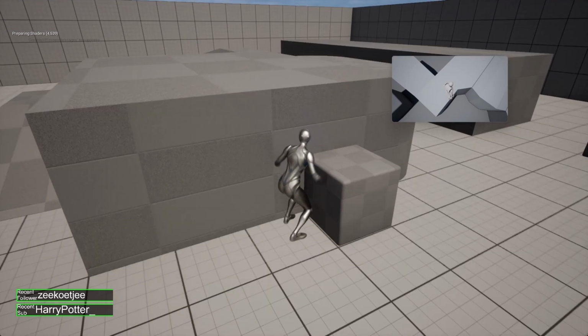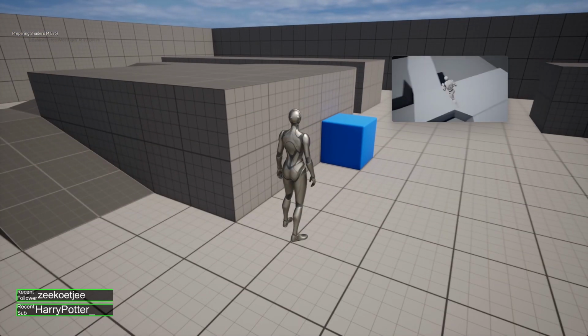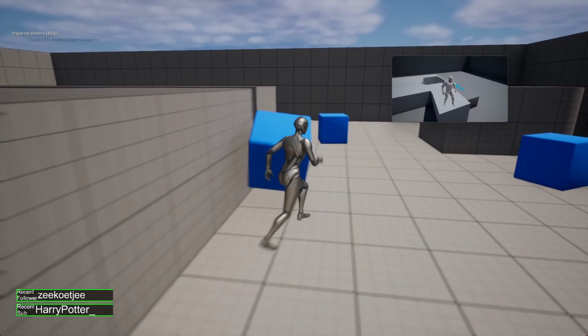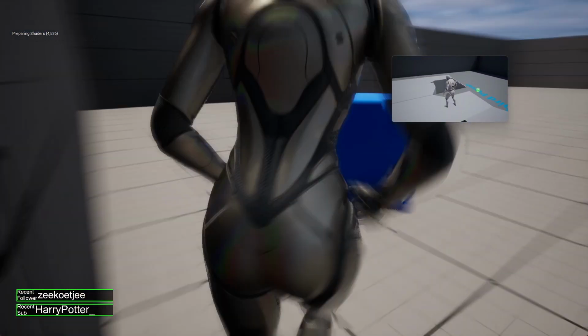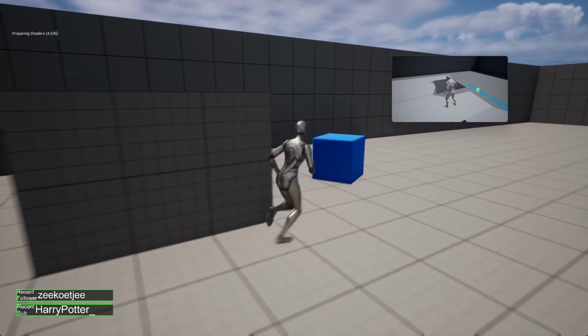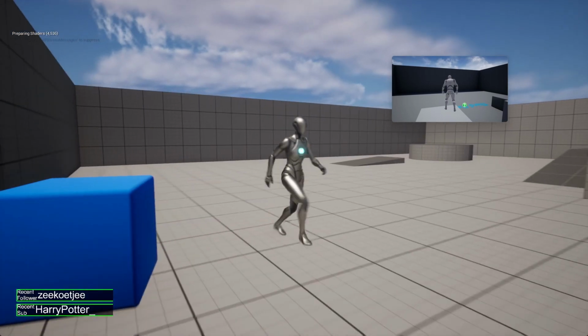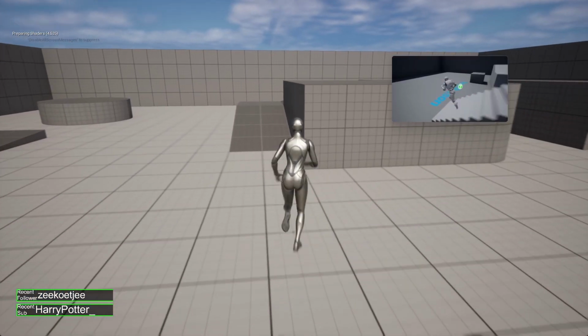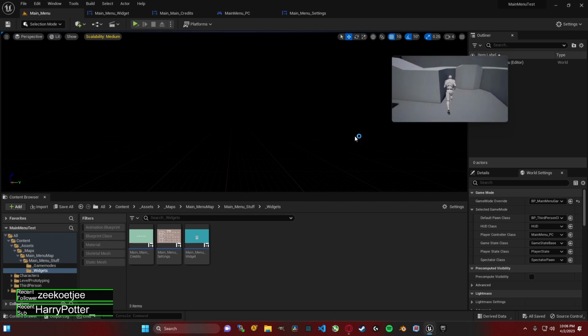I don't know how well YouTube will pick this up, but the edges of these are kind of jittery. It doesn't look as great. These are basic textures, so it's kind of hard to tell. It looks a little bit more like a mobile game. It doesn't look too bad, it's still quite good for PC. But you can just tell it doesn't look that good. Again, I don't know how well YouTube can pick this up with all the compression stuff. But it's just jittery.